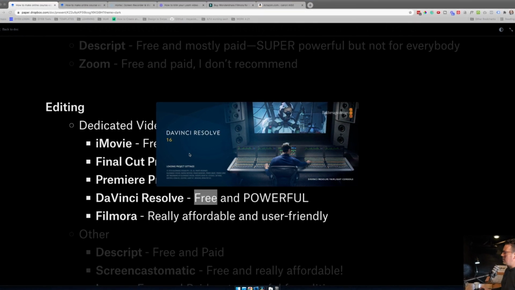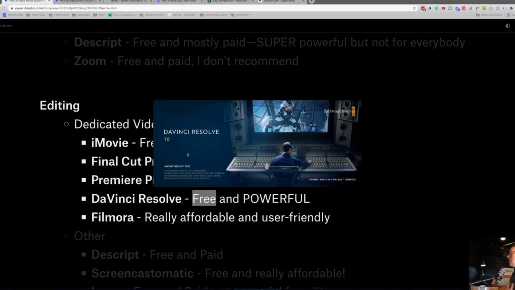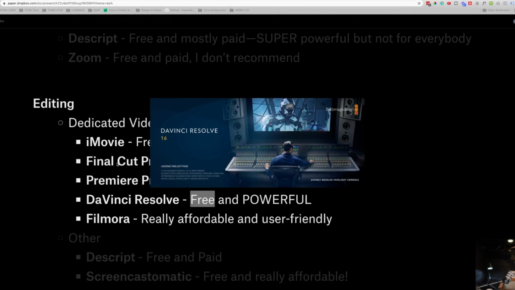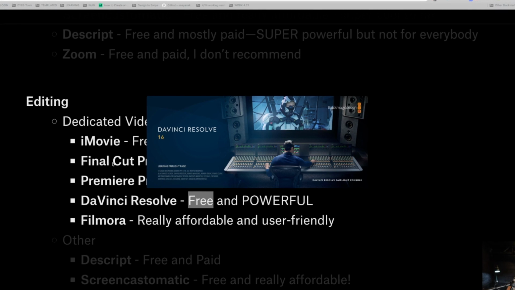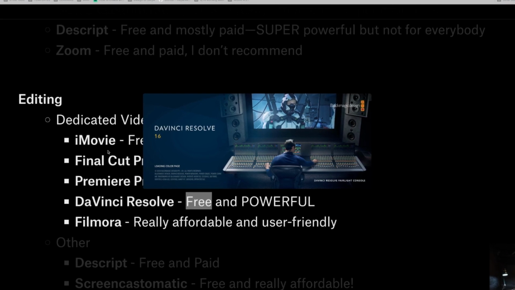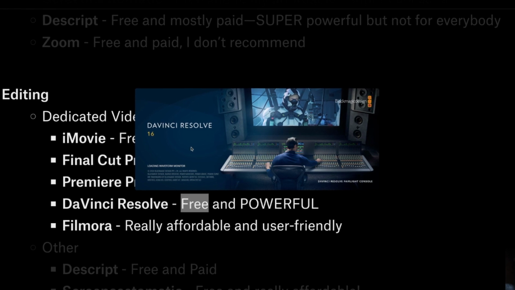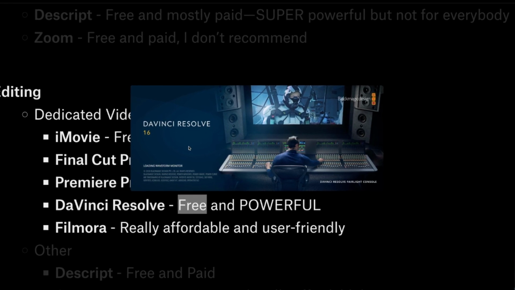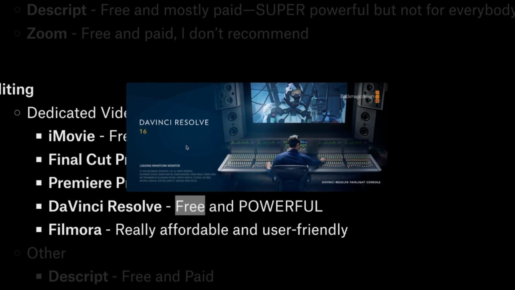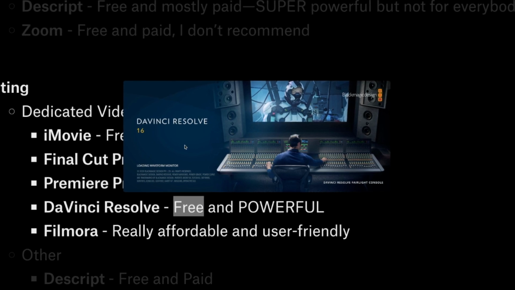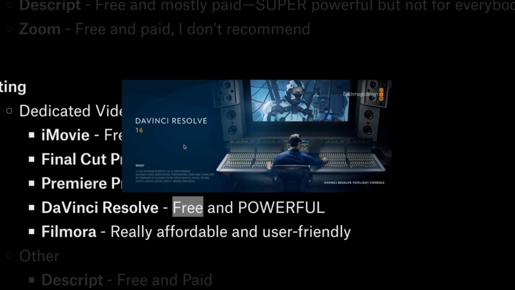And I will also say that this is more taxing on my computer, I have a MacBook Pro, than Final Cut Pro even, which is what I normally use to edit video, and iMovie for sure, even Premiere Pro, which I've used in the past. DaVinci Resolve eats up a lot of resources, but that's partially just because there's a lot there. It's a lot of features. There's a lot of stuff you can do with DaVinci Resolve, but of course there is a higher learning curve.